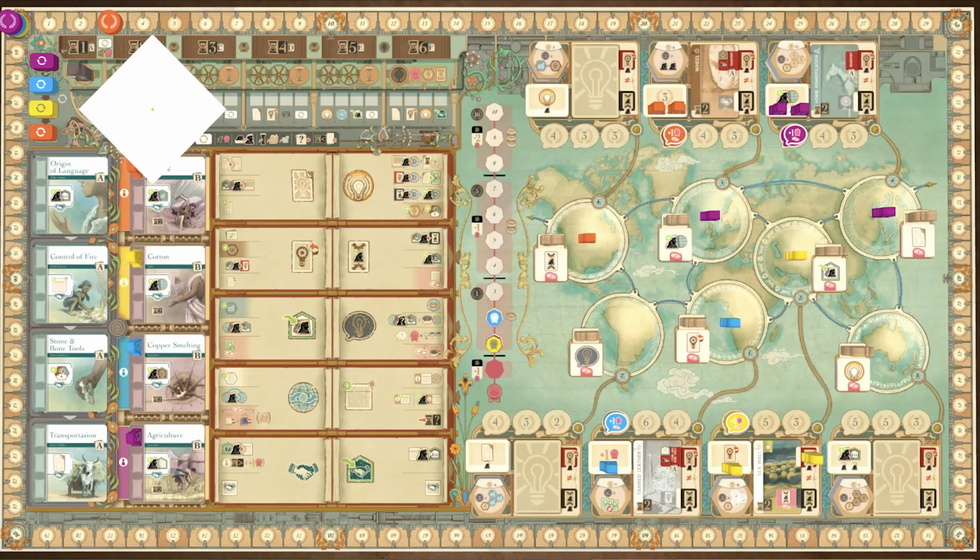Before we go through all the actions you can perform, I want you to have a good understanding of all the game components and the general key concepts in the game. Although I won't go into too much detail because I think some of them are best explained during the relevant actions. So let's go over the main board together.